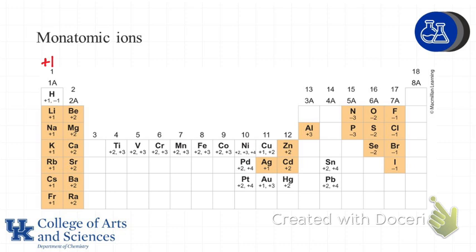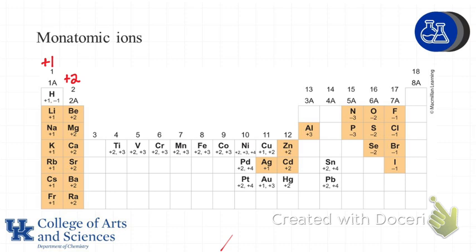Those atoms are going to lose a single electron. You can think of it as them trying to look like the nearest noble gas. For example, if lithium loses an electron, it looks a lot like helium in terms of the number of electrons. That's what every element is trying to do. For some, it means losing electrons. For some, it means gaining electrons. For that first column, they're all going to lose 1 electron. They're all going to have a +1 charge.